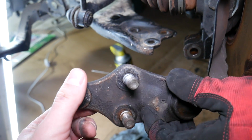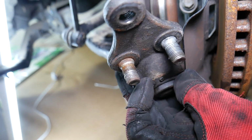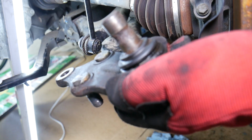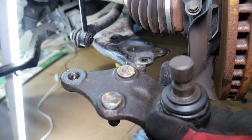Now, every time you remove and replace that, guys, it's recommended to go for a front end alignment because things can actually move a little bit. The angles may be different, so always go for a front end alignment every time you work on your suspension, guys.